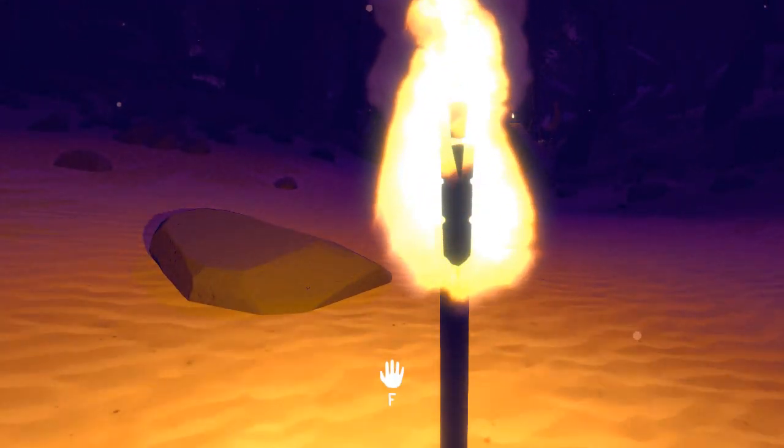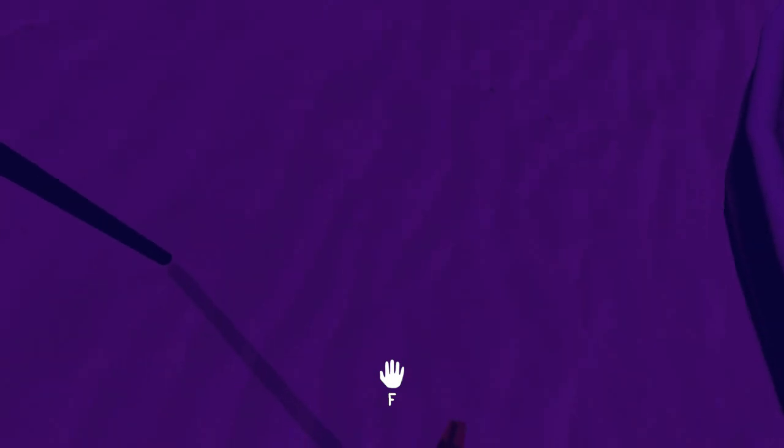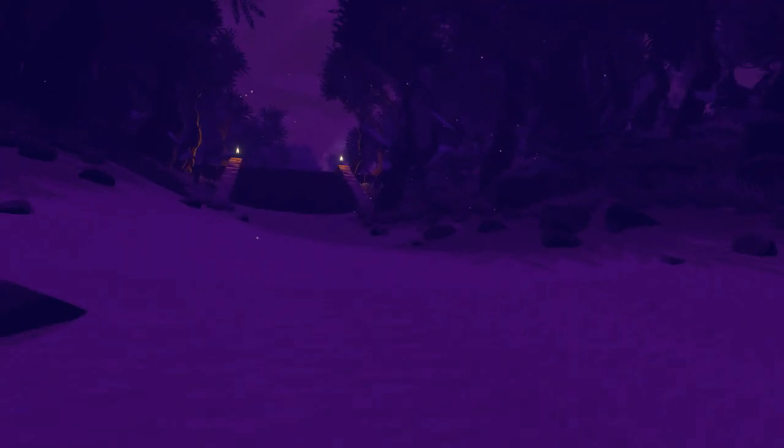So we can walk up and press F to snuff this fire, which will at least alleviate one of those shadows. Oh, actually it looks a lot nicer when it's not being projected the other way. All right, fair enough. It could just be that shadow in particular, so maybe I should calm down.